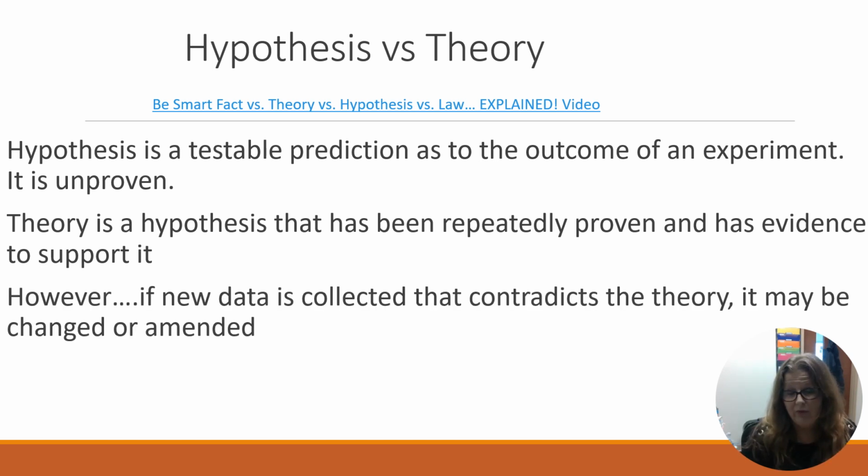So the thing people don't like about science is that theories can change. If we have new data to contradict it, we're going to change or amend it. And people get this in their head that science has to be the same. Well, it's a good thing science changes. Science changes based on new evidence. We're not just saying, oh, we don't like this one today. We get new evidence, we say, oh, we know more now than we did yesterday. Let's amend this, let's change this.